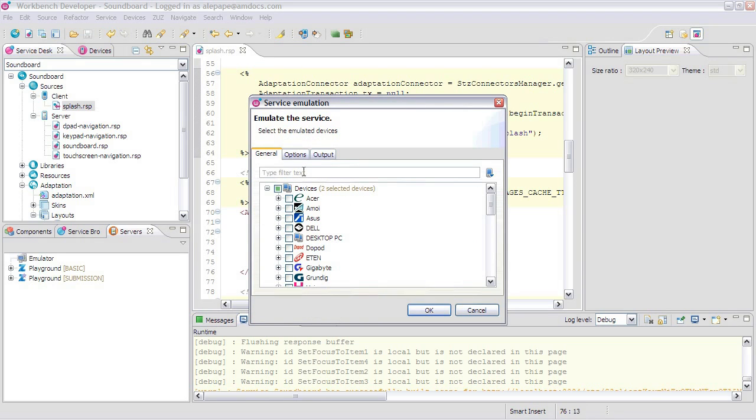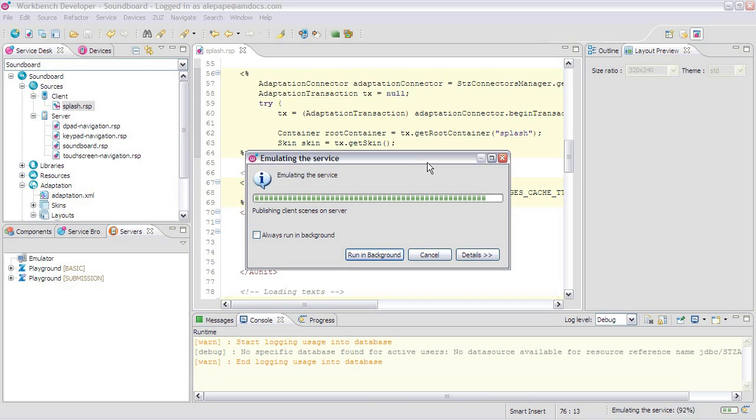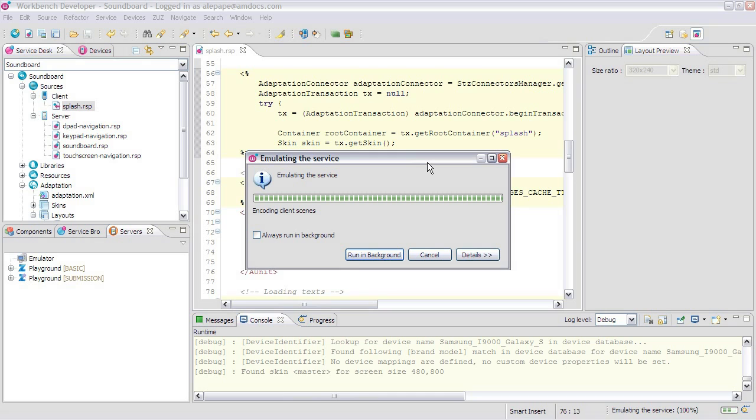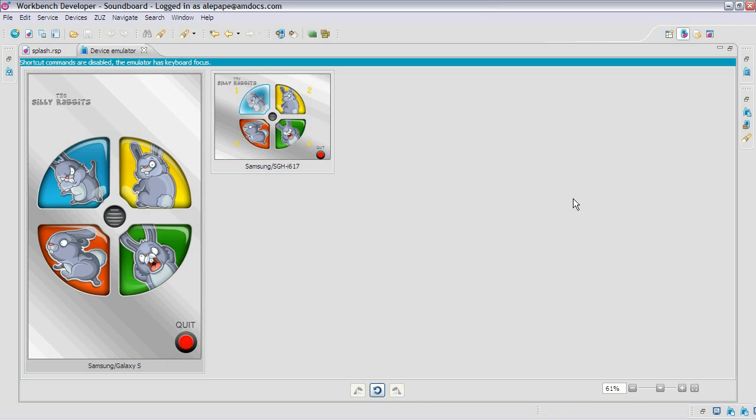To run your project in the integrated emulator, just click on the emulation button there. Now, we need to select a couple of devices on which we're going to emulate the service. Selecting the Galaxy S, and I'm using the filtering from the device list to get a landscape device, a Windows 1, the Blackjack 2. It's done. The service compiles again, runs a local copy on the server side, and will soon start the emulator. That's it. So this is the emulator running the application we've been loading since the beginning.